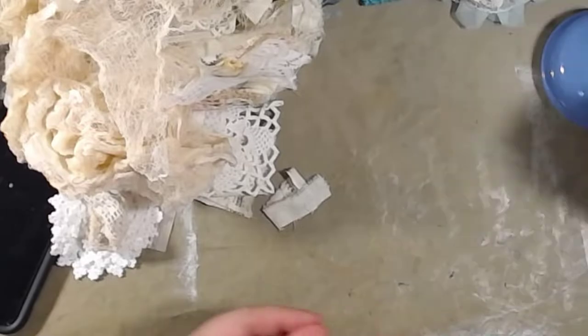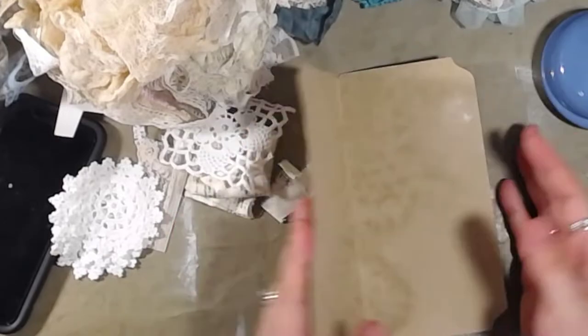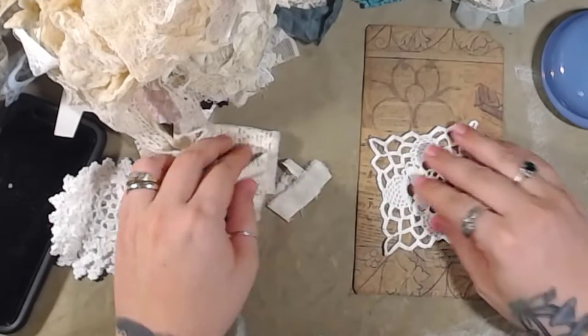All right, so I'm going to set you aside for now. Let's grab another one. So this one's just going to be a regular old folder. Tuck, you know, whatever. This one's a nice square doily. Ooh, this will be cool.